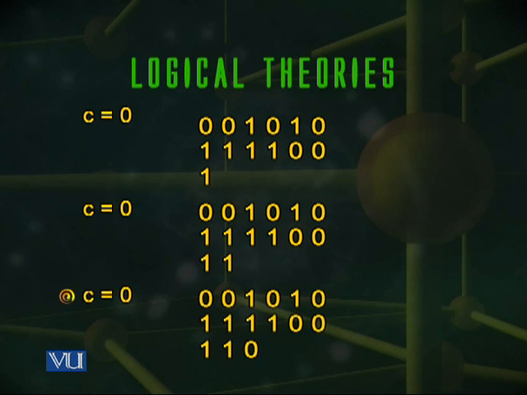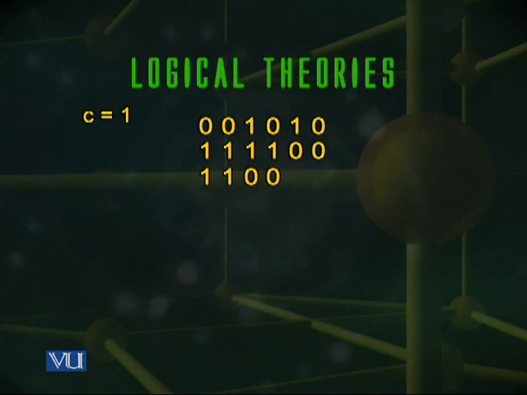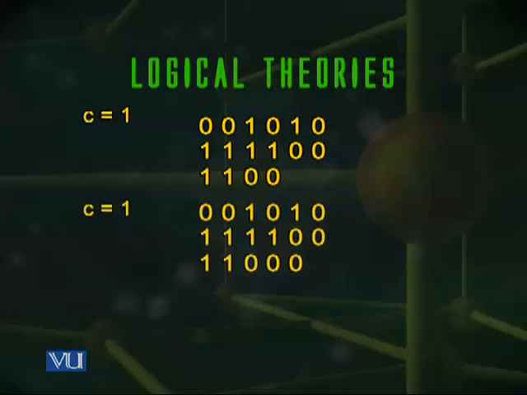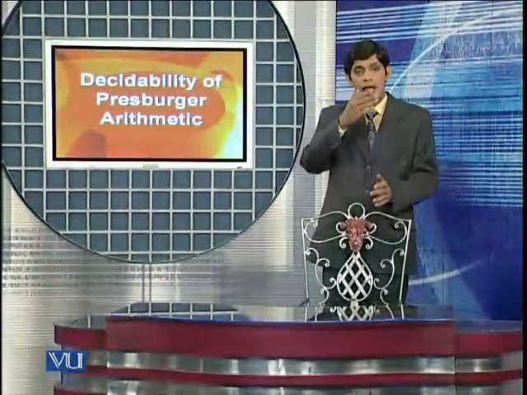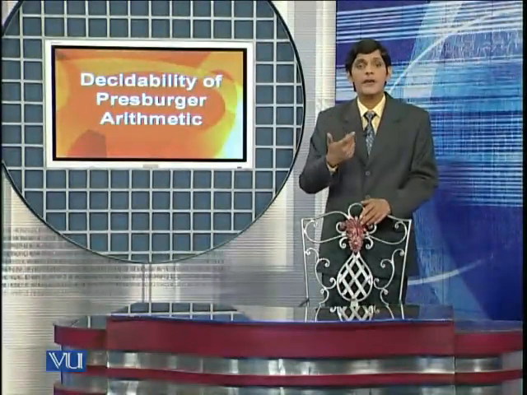When I work on the third bit, both of them have 1s. So the answer is 0, but now the carry is set equal to 1. After that, the answer is 0 and there is a carry. And in the last case, the answer is 0 and there is no carry. So the answer eventually turns out to be 1, 1, 0, 0, 0, 1. So adding 2 numbers in reverse is extremely simple. You just keep moving to the right and keep adding the bits, remembering the carry.